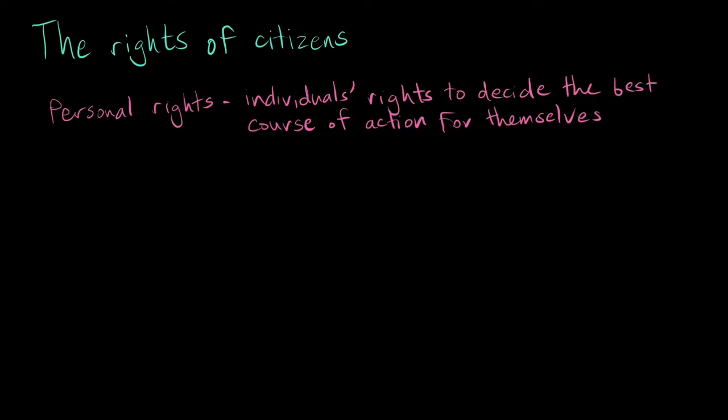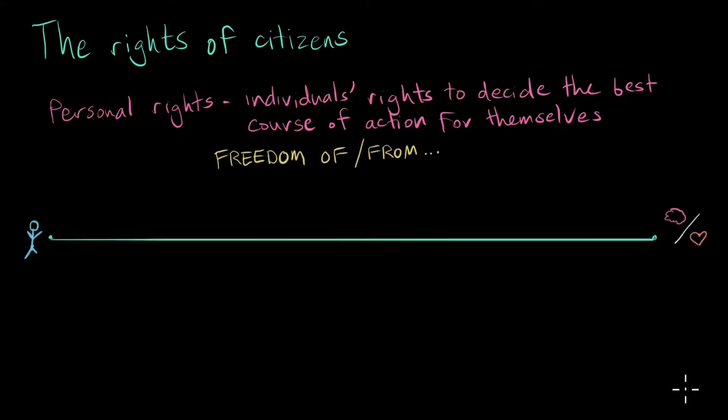So what are some of these rights? I've tried to put them into a spectrum from freedom of body to freedom of mind and heart, although you'll see that there are lots of places where freedom of body and freedom of mind overlap. First, there's freedom of movement. This means that you can move to a different state, or even move to a different country if you want to. The U.S. government won't force you to stay put.